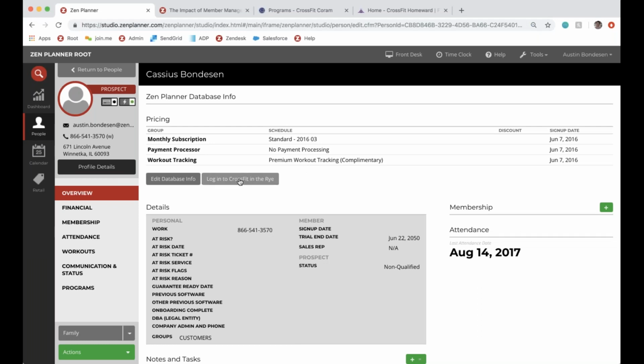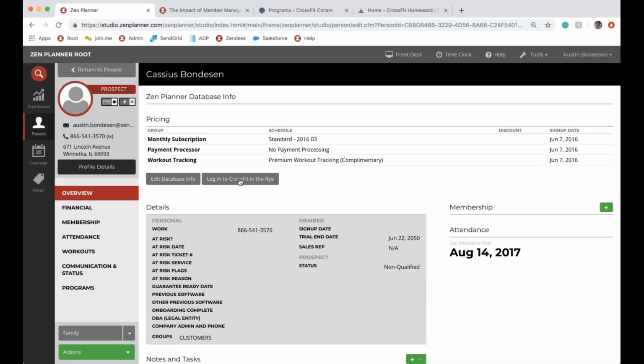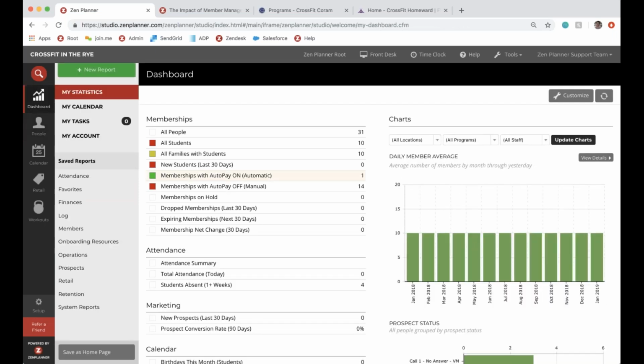I'm going to switch to my screen here. And we're going to be logging into my database. Cool, so everyone should be able to see my screen here. I'm going to log into my database. And the first feature that we're going to be looking at to raise our revenue is reporting.